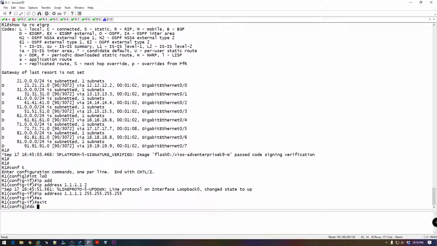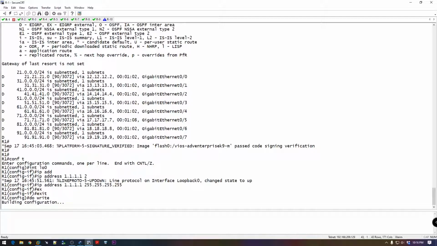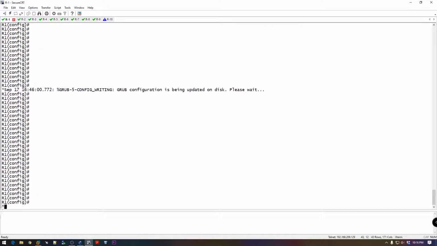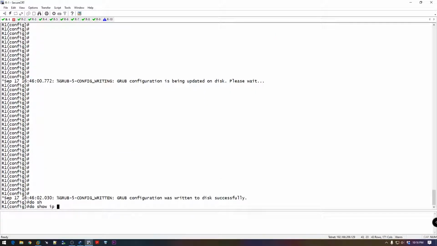Since we have given the default network in the network statement, the loopback which we have created right now will be advertised into EIGRP, and we can see it in R1.